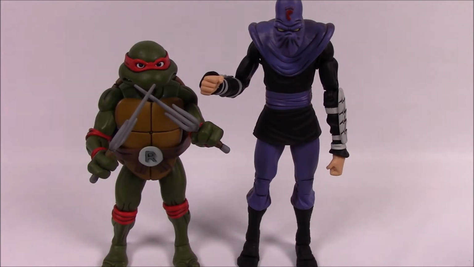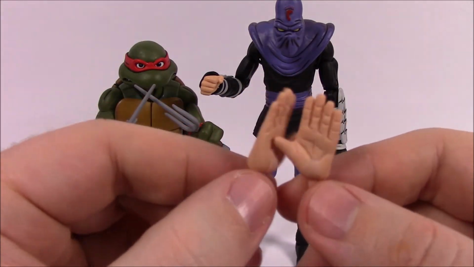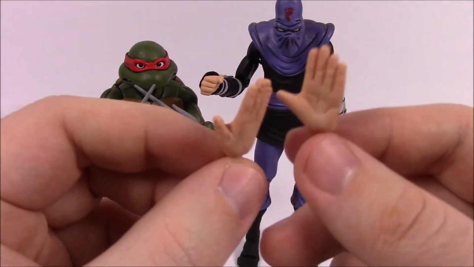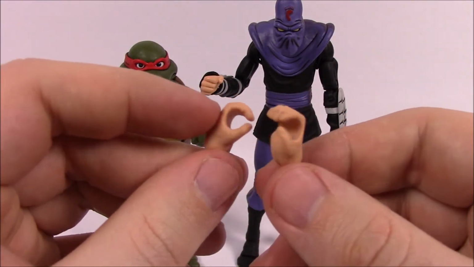And then for the foot soldier, we've got a couple of hand accessories. So we've got some open hands like this. Again, I don't know why, except maybe for some sort of posing, unless you just want him to go around slapping the turtle. So go slap, slap, slap. I don't know exactly what else those would be for. Then he does have some gripping hands, which we'll see what those are meant for.